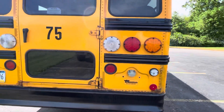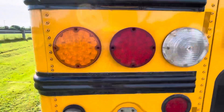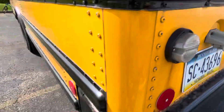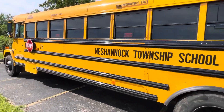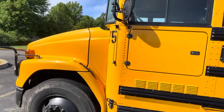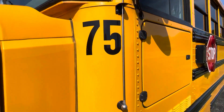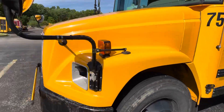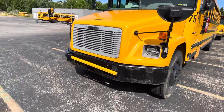You can see they changed the backup lights out on this one — I believe those used to be LED too. Pretty much all LED. You can see the marker lights and everything. It's got an AM/FM radio. You can see the way Thomas did it — they put the antenna right here by the AM/FM radio. It's also got a crossing gate.